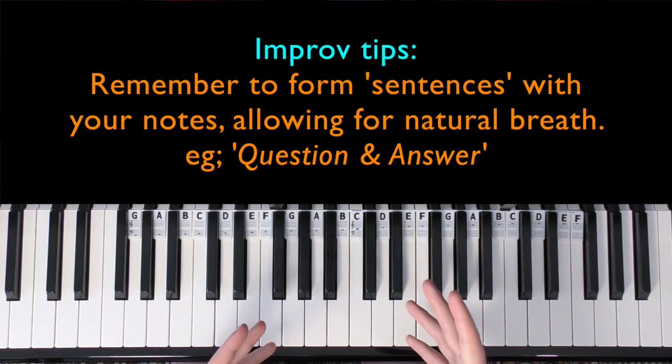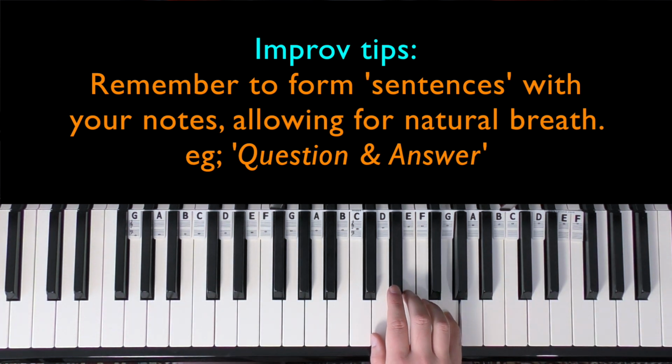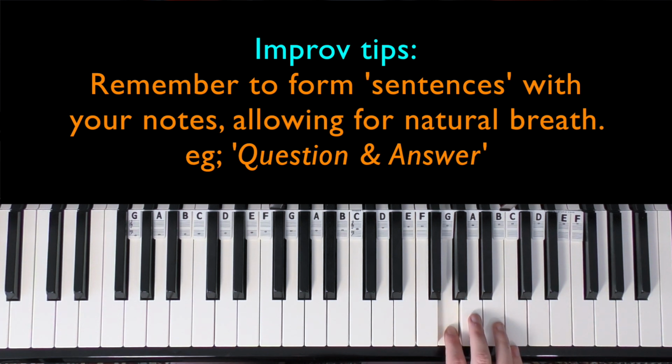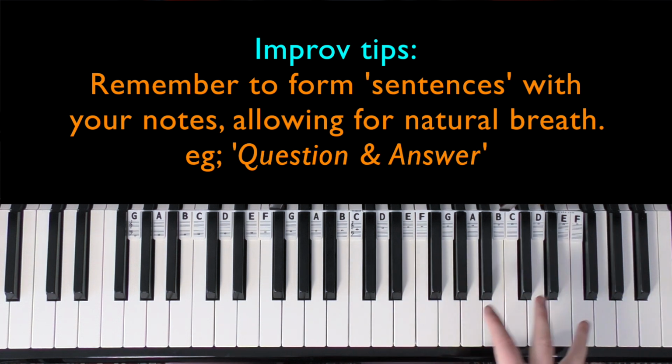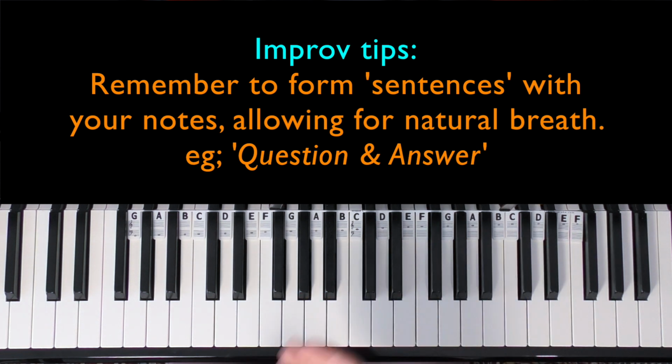So if you're struggling with shaping phrases, remember to think of it like a sentence, so a question and an answer. So like the right hand, that could be a question, and then you need an answer. That could be the answer. And then question, answer. So think of it in phrases like that. You don't have to just keep playing notes constantly all of the time. So remember that melody and phrasing needs to have natural breath. So think of your musical improvisations as sentences, and hopefully that will help.